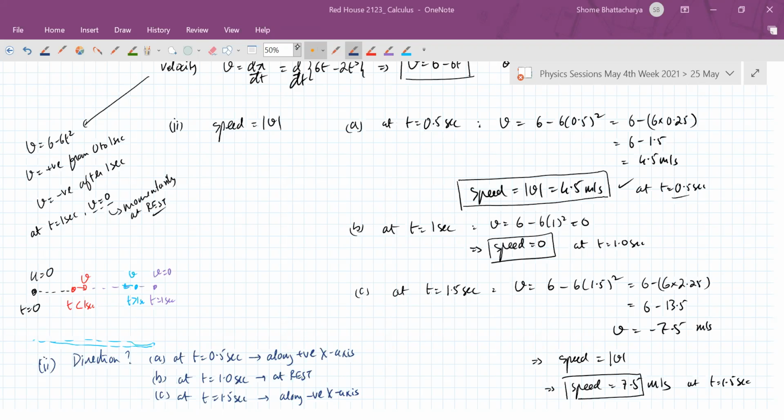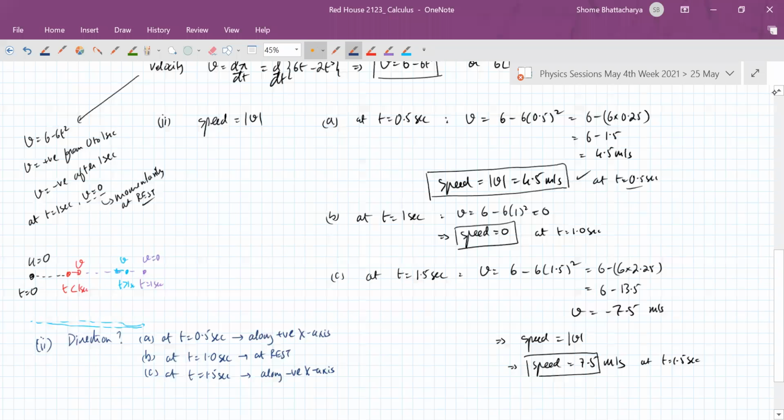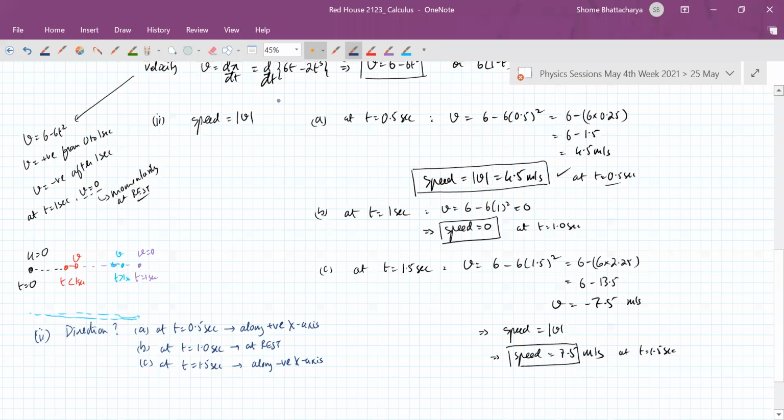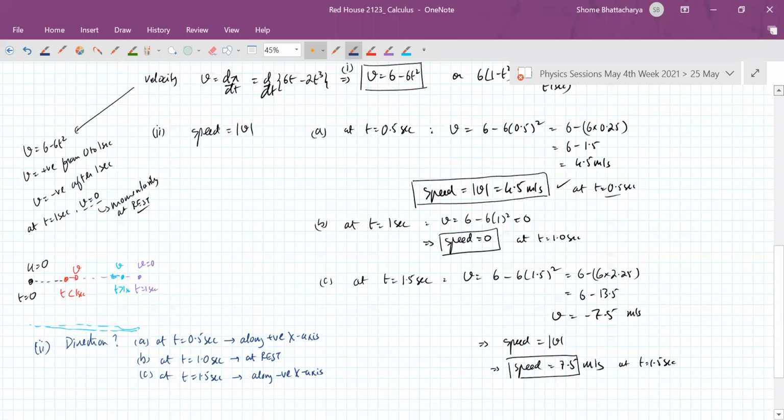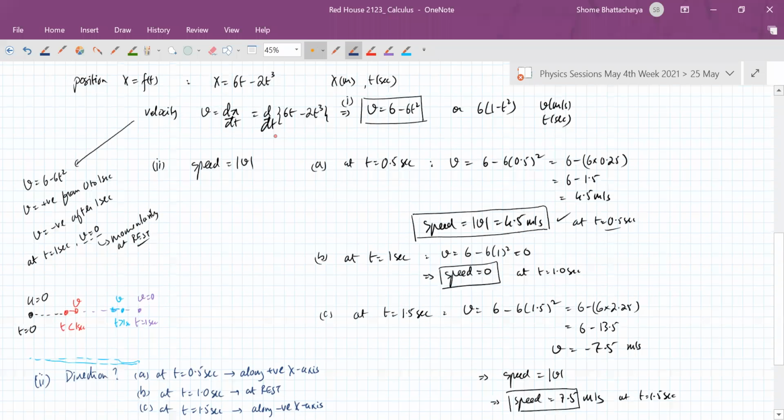Yes, Shayan, exactly that's what we've done. See, I'll just minimize this a little again. We have differentiated the value of x with respect to time. So that is this step. That is given as the velocity, the instantaneous velocity. So this is velocity as a function of time. So this is velocity.